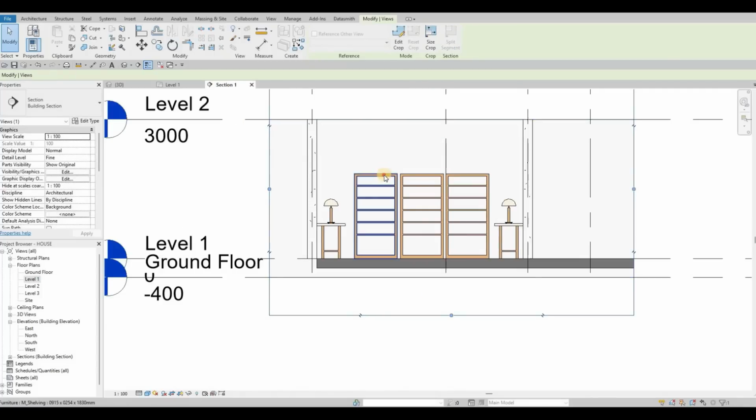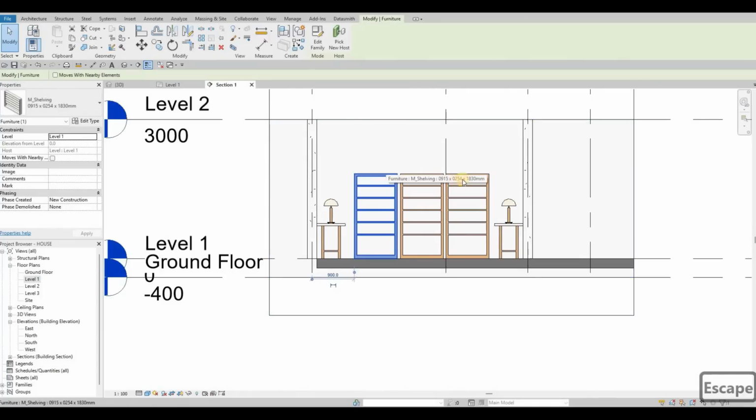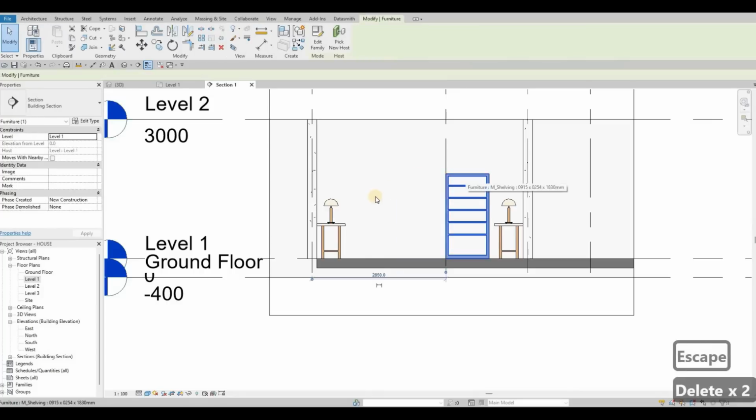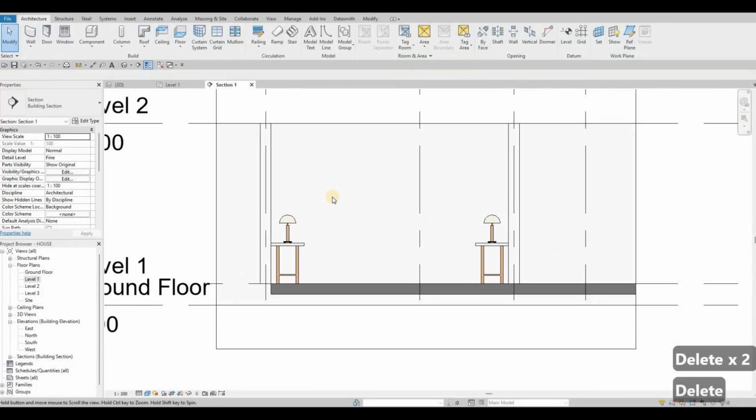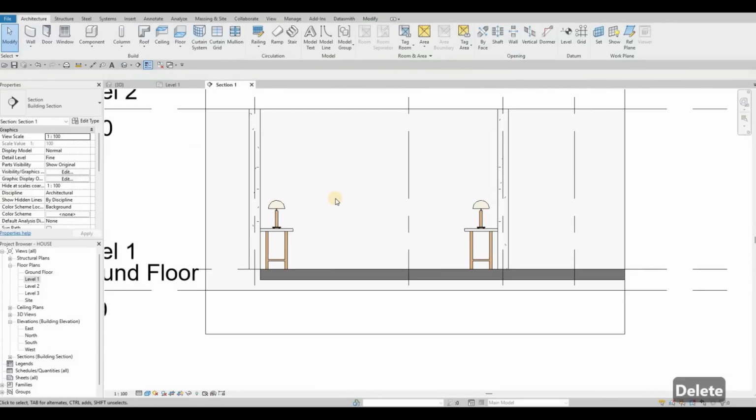Go back to section. We can delete this tree now. And then next thing we're gonna do is we're gonna create a mantle, like a modern mantle, and then we're going to add those electric fireplace heater.